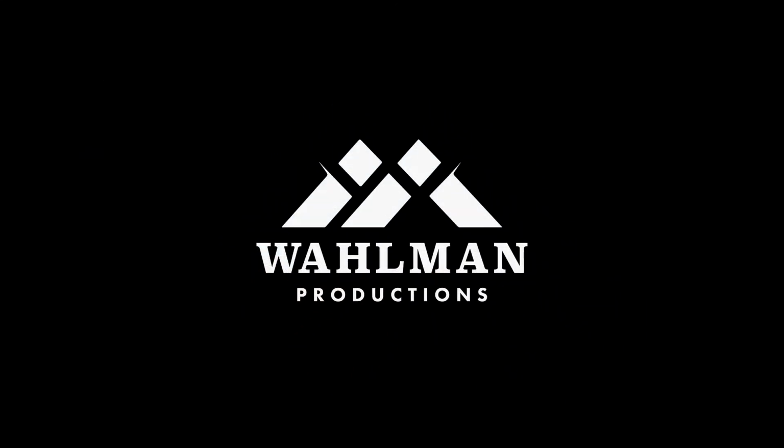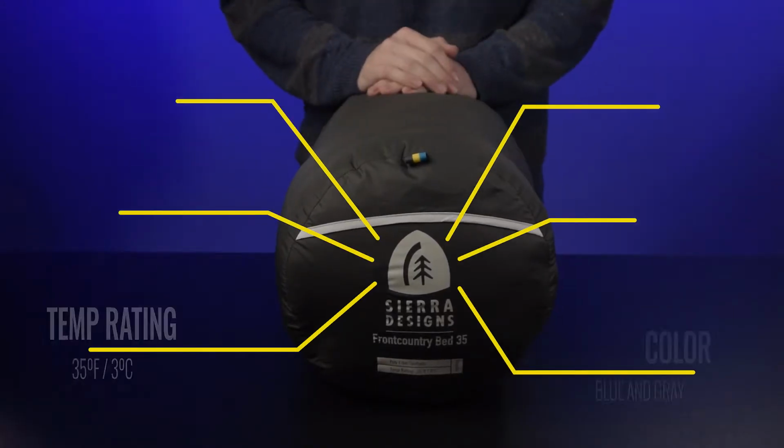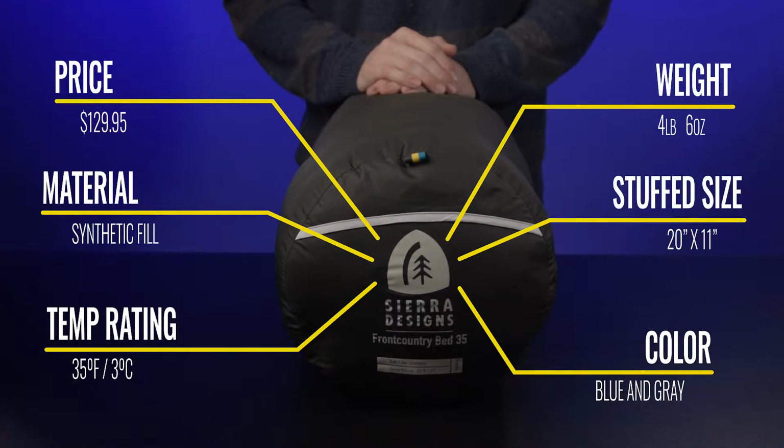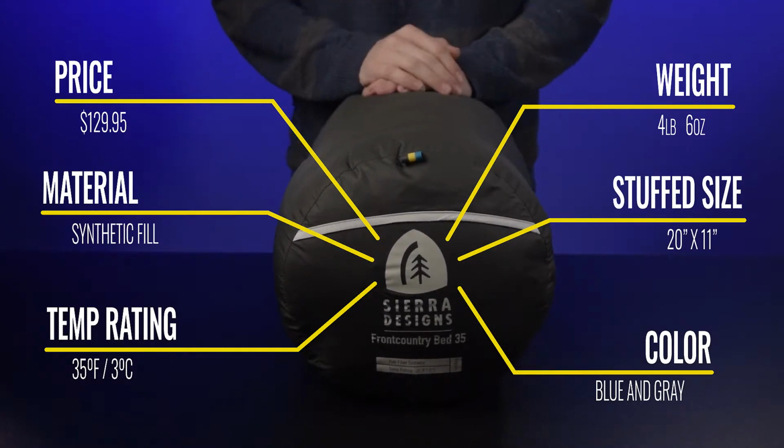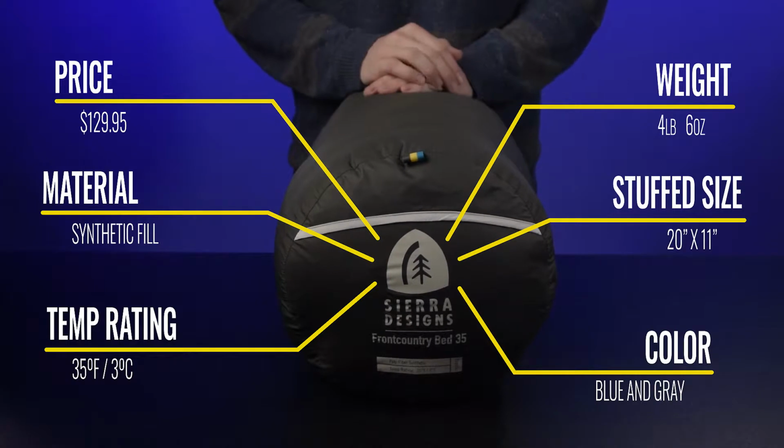All right, first off, I'd like to point out something that the name kind of gives away, but I would not recommend this as a backpacking sleeping bag. It's the Frontcountry Bed, not the Backcountry Bed. If you look here at the size and specs that I have on screen, the dimensions are just a little big. It's a little heavy. It's almost 4.5 pounds. It's synthetic, not down. The cut of it, which we'll get to, there's a lot more fabric than a typical mummy backpacking sleeping bag. And ultimately, that's just not what they intended for.